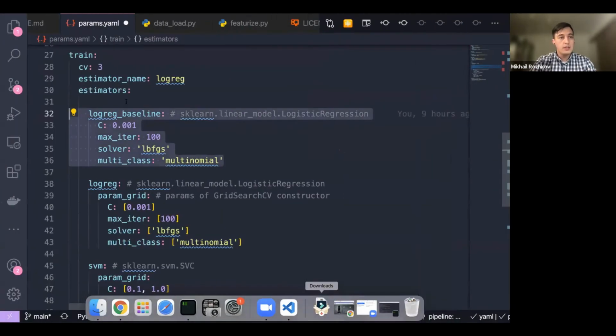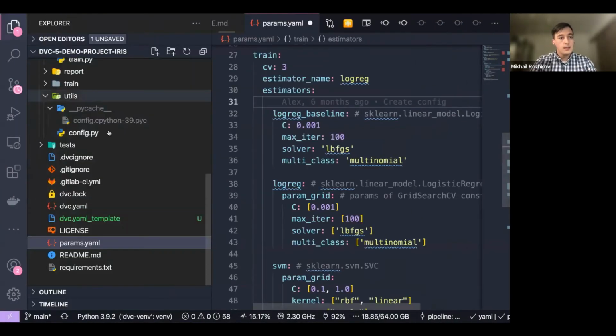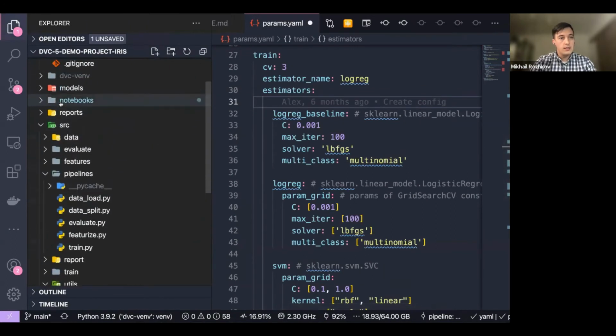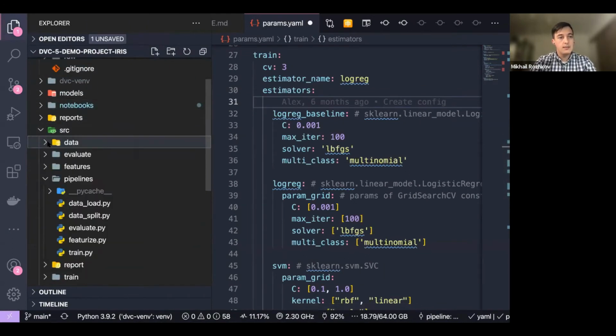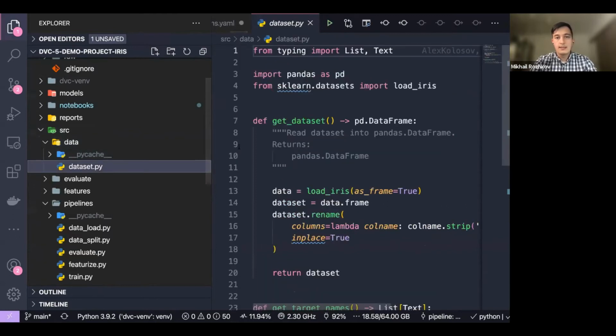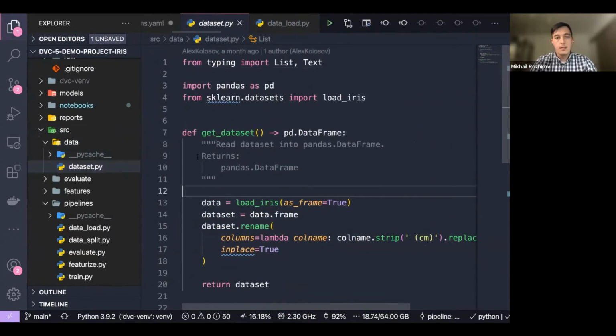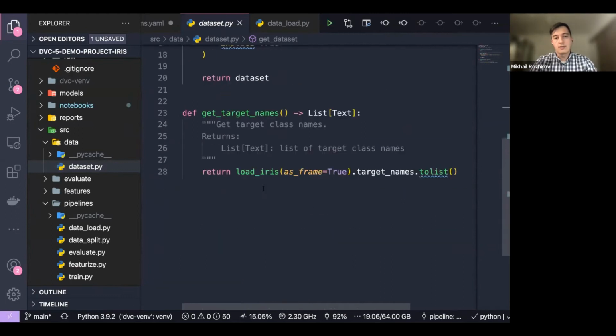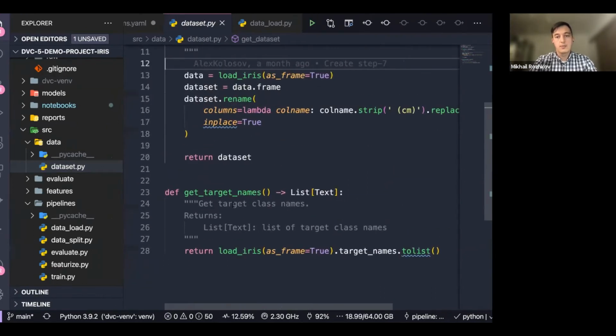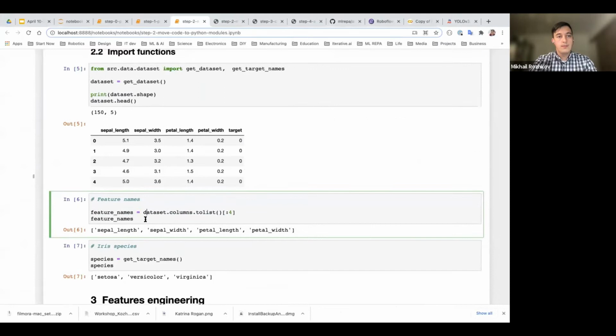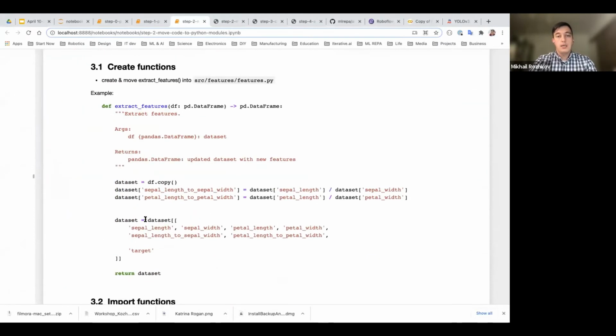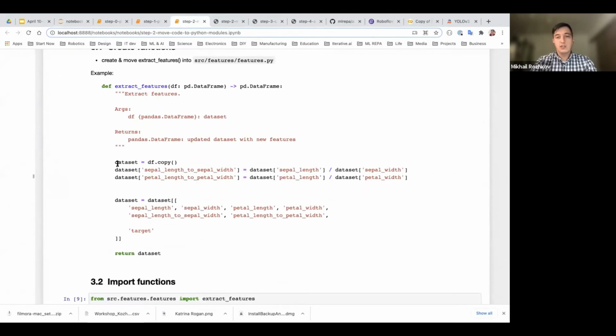If we look into our code in src dataset, here are these functions, get dataset and get target names. So this is the first step. The second one is feature engineering. We had this code in our Jupyter notebook, so let's also wrap it into a simple function.